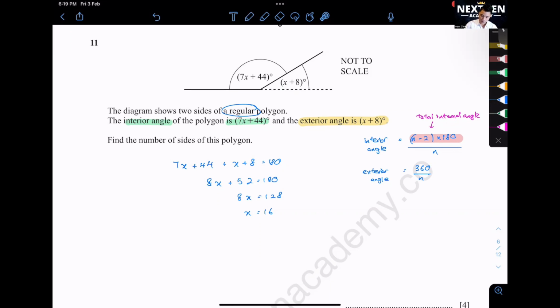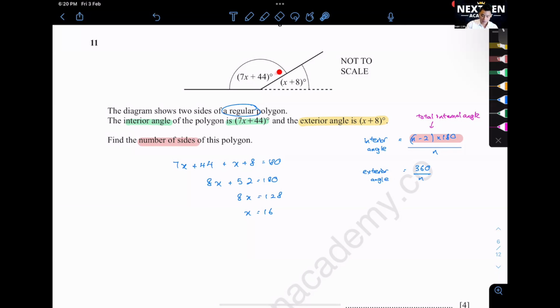All right, which one will be the easier one to find the number of sides? Should we use the interior angle or exterior angle formula? Because both formulas can find n. Which one will you all choose? Interior or exterior? Exterior, right? Anyone want to do interior? Both can be used to find it. However, don't make your life hard. Always think about the easiest way you can do. So you will use the exterior angle because the formula is much simpler.